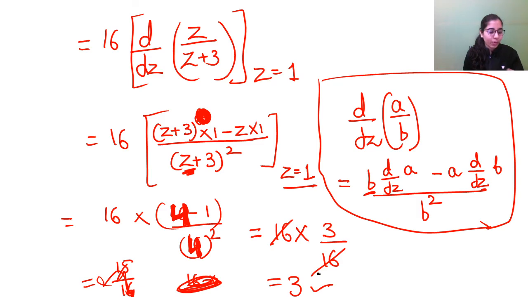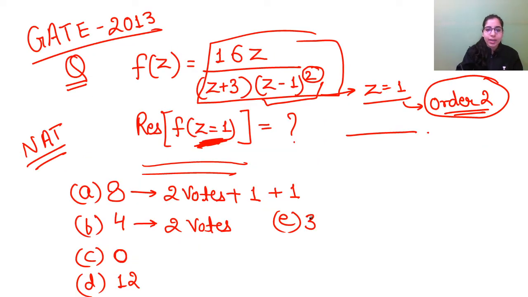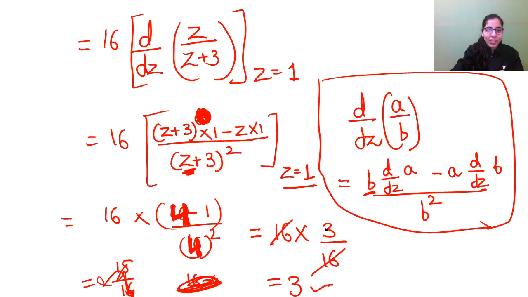If you will have any doubt, you can tell me about it, or if you want me to repeat it once, then also you can tell me about that. So only 3 is correct. So you have to be careful about this thing, that what order pole is there. And अच्छा, आपकी भी यही mistake हुई थी. Okay, so you will be careful about it next time.